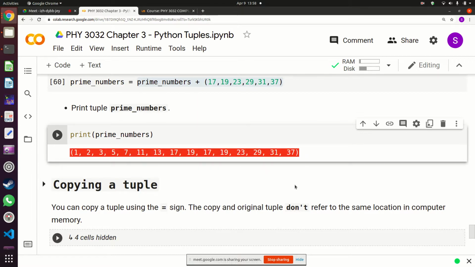The only problem here is you can't do anything with this tuple. You can't modify anything. You can't delete anything. If that's what you want to do, then you need to change this tuple back into a list. Once you change it back into a list, then you can carry out your modifications or your deletions. Are we clear?